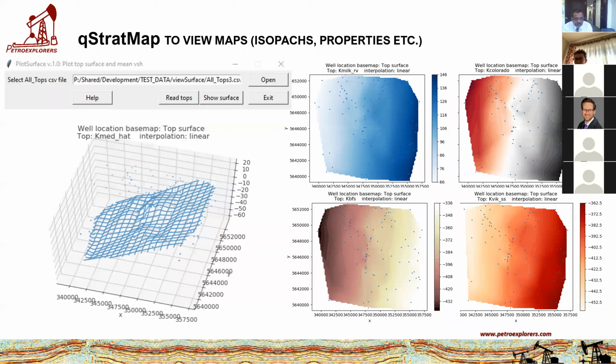And then the auto picking output is also testable, so you can have surfaces directly mapped in 3D. You can view them, or in 2D map outputs. You can also generate the error maps and the interval maps.